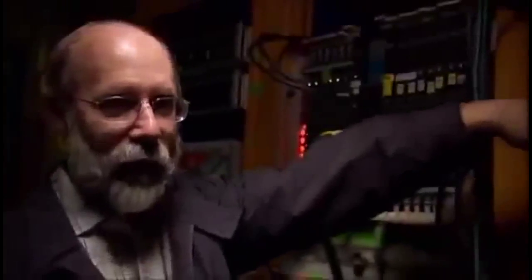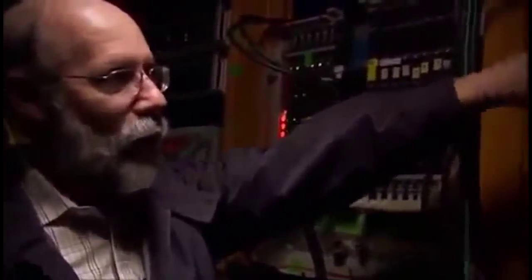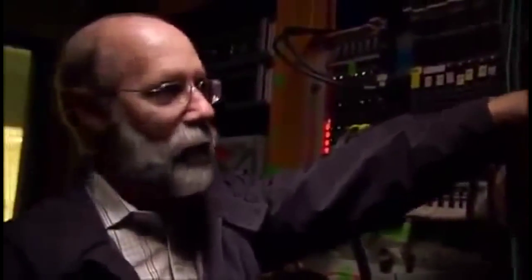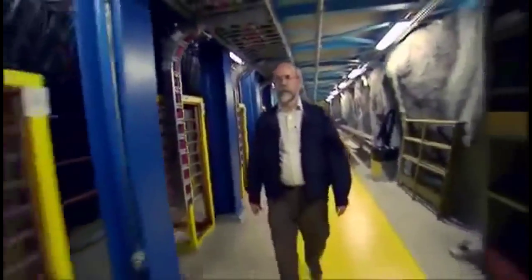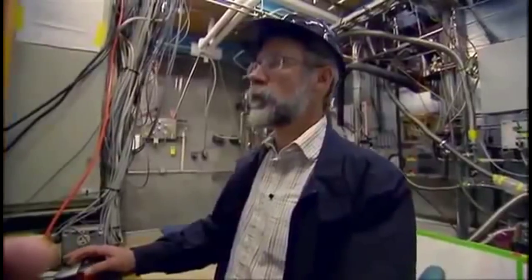All of these green lights indicate particles passing through the germanium and silicon detectors that we saw downstairs. These are almost certainly all background particles, but maybe it's buried in there someplace as a WIMP. But we won't know until we analyze the data. Hunting dark matter is tedious. Each day, the Fermilab team reports to the underground lab, analyzes data, and perfects their ping-pong game while waiting for the one hit that will prove dark matter exists.